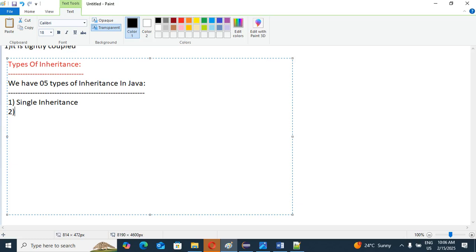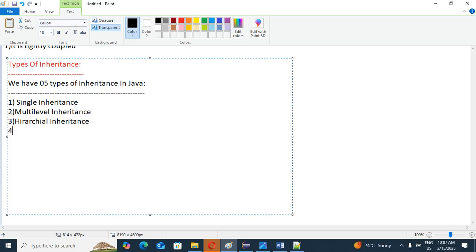The third is hierarchical inheritance. I will explain one by one, don't worry. I am just dictating the names of the 5 types of inheritance we have in Java.